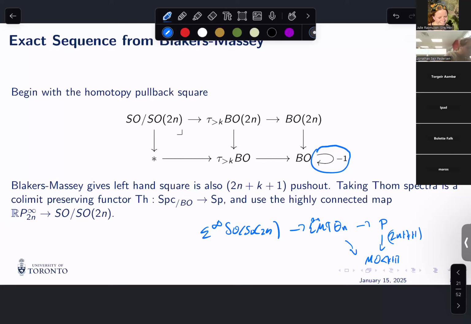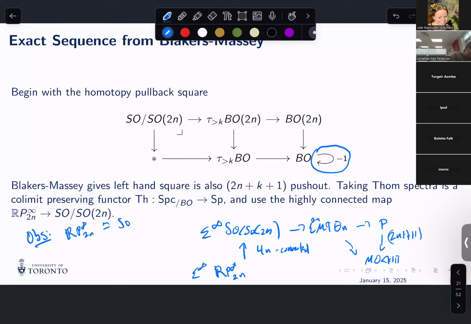And then lastly, there's just a classically defined map from the standard projective space to SO mod SO2n. And this is basically 4n connected. So we're going to work in ranges that are much less than this. So this is maybe worth remarking that if I switch between those two, it's because I will treat them interchangeably.